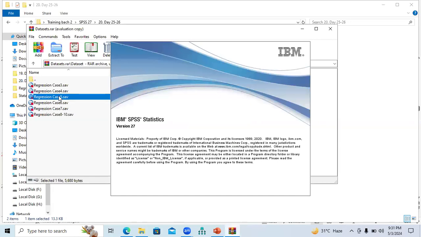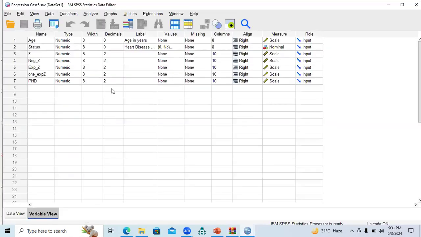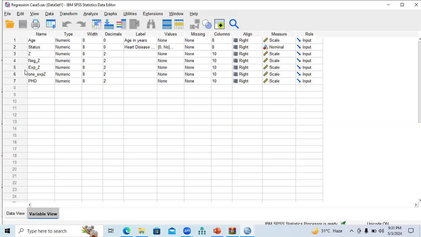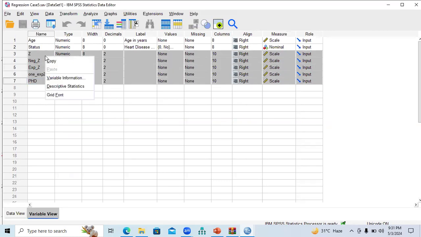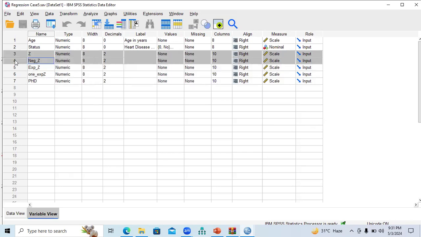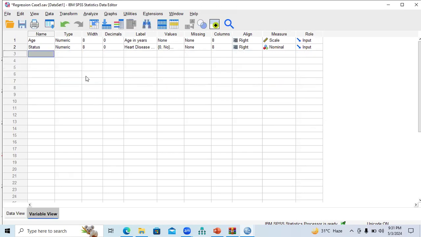Once it is open, we will be able to evaluate this condition. So this is the data that is provided to you. For example, these are the files that I have already created, but you need to make them clear because these are the things that we need to calculate using the manual procedure. Now, this is the data that you actually need for your analysis, that is the age and status.